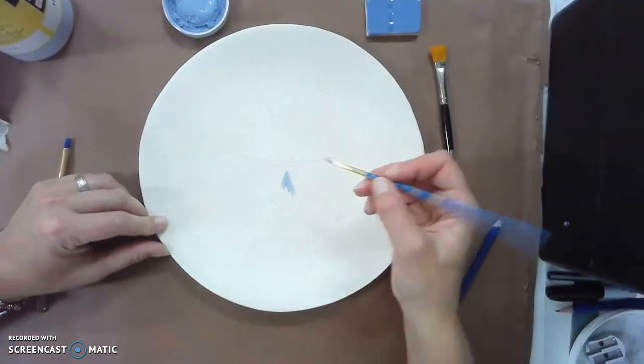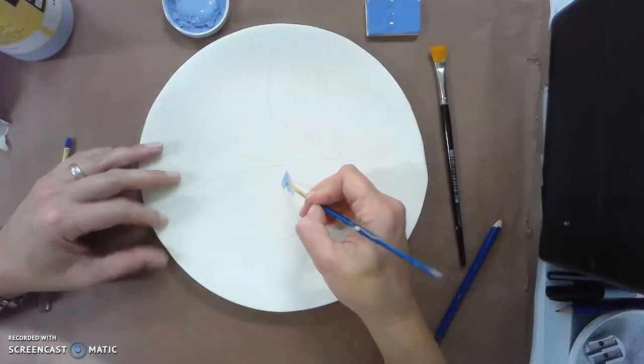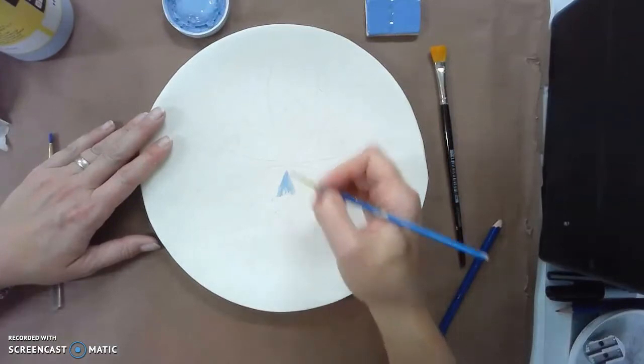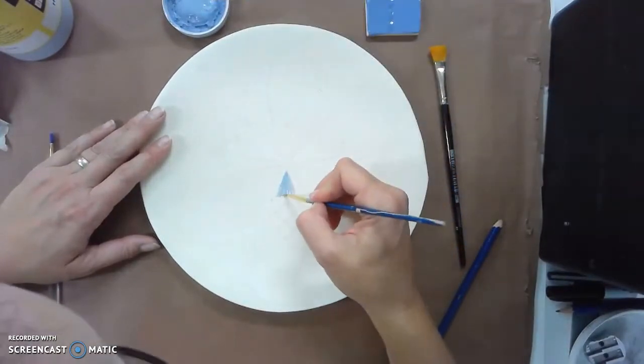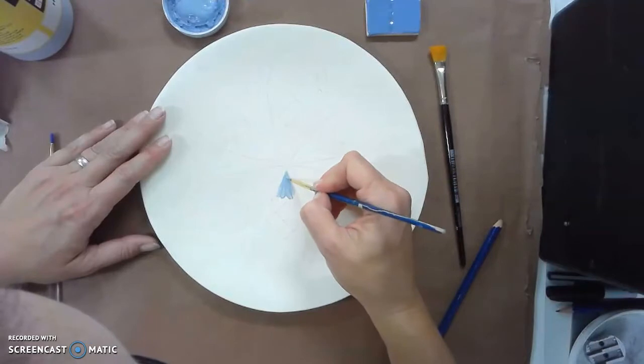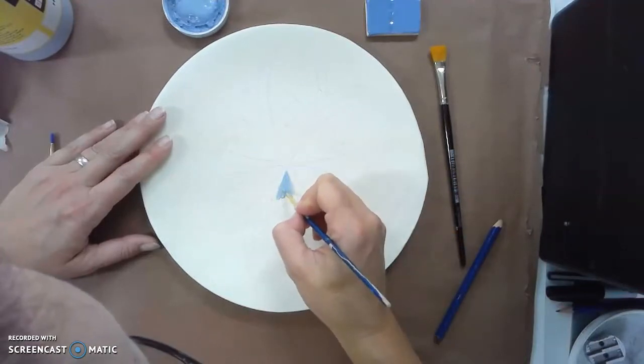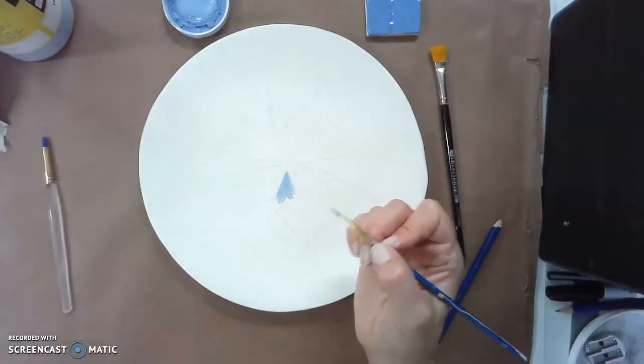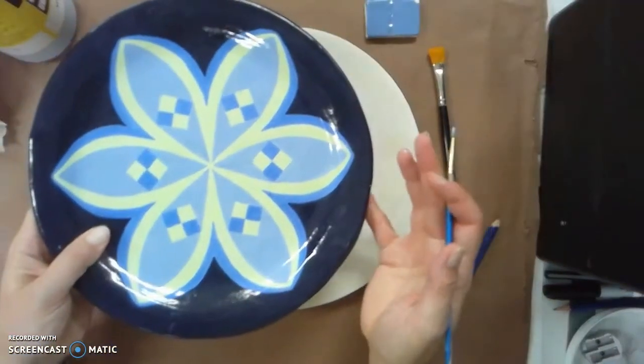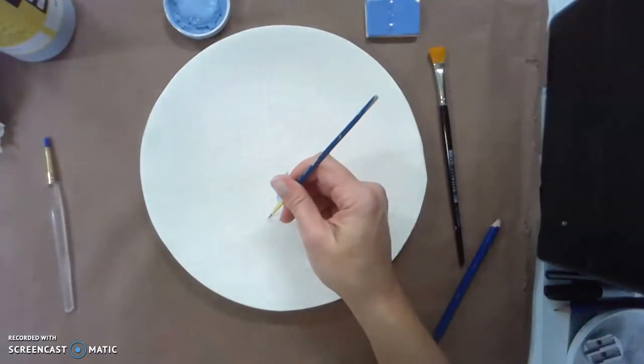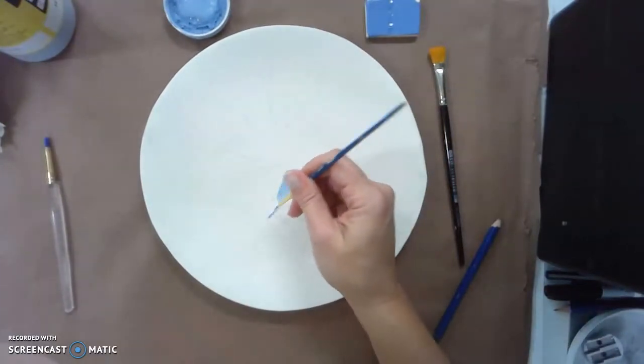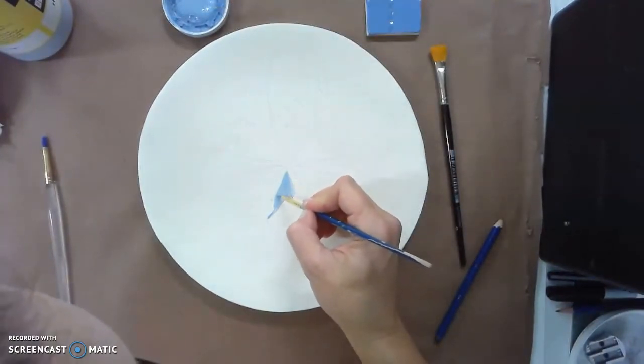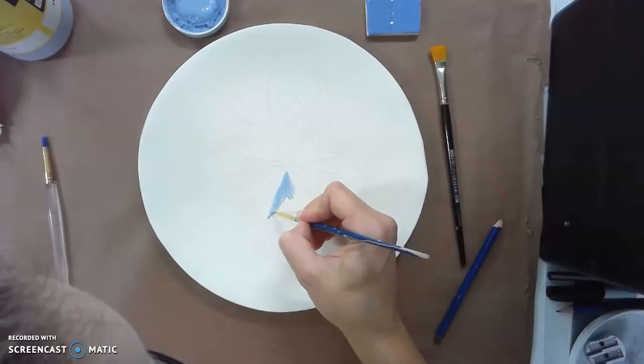Now you're going to need to do three layers of everything in order to get it to look like that test tile. Make sure you're keeping track of how many layers you have on there. Usually what I'll do in a situation like this is I'll just work my way all the way around this center because I want that center to be the same color. I've gone all the way around once and then I'll do a second layer and so on.